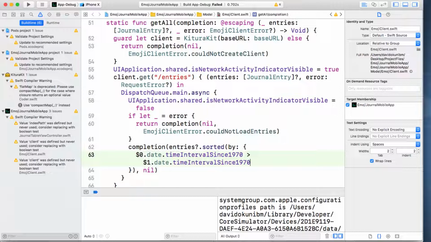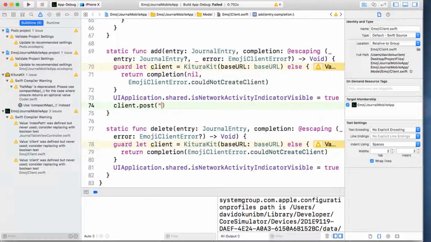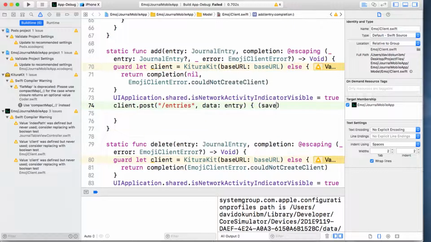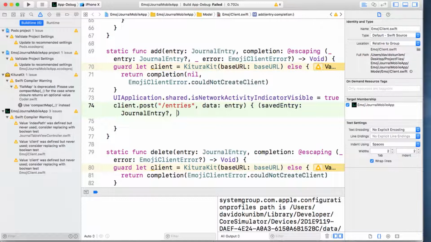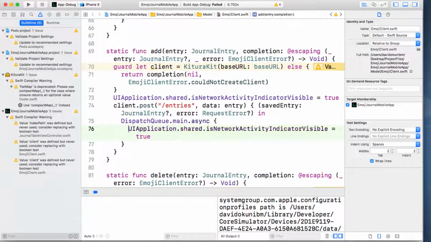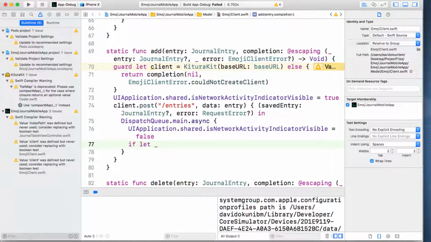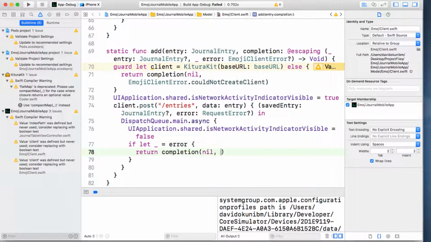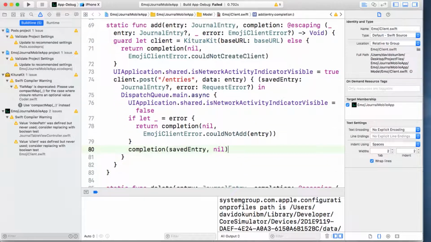2 more to go. Go into your add function and send a post request with your client. This is very similar, and maybe even a bit simpler than the last request you created.